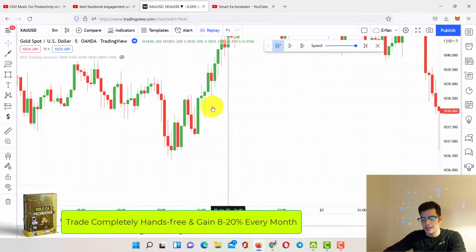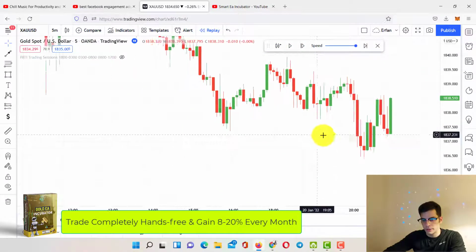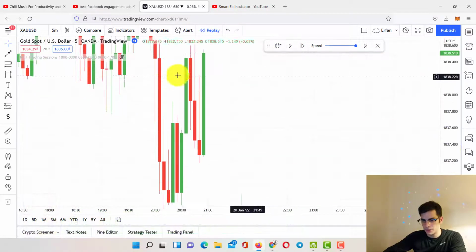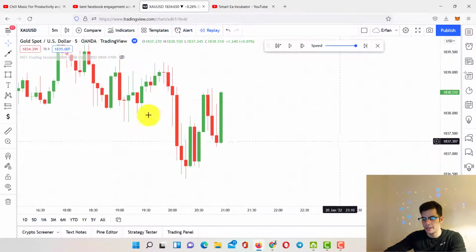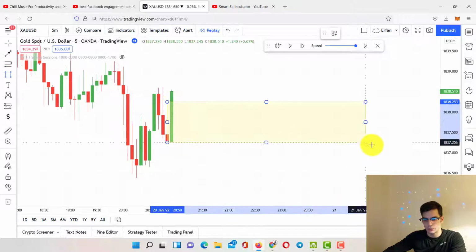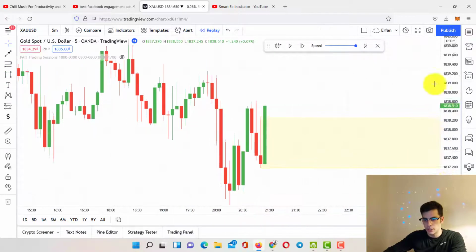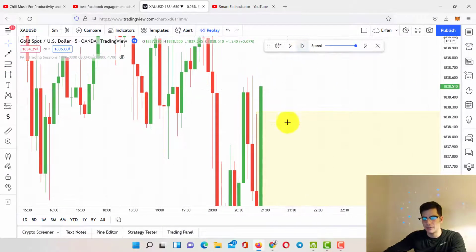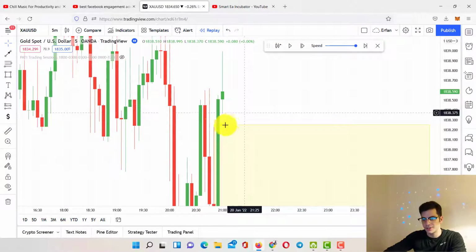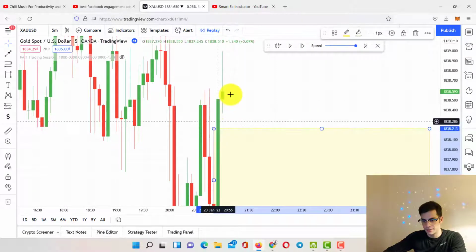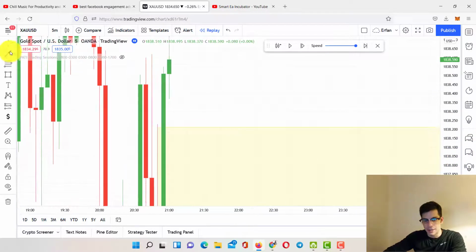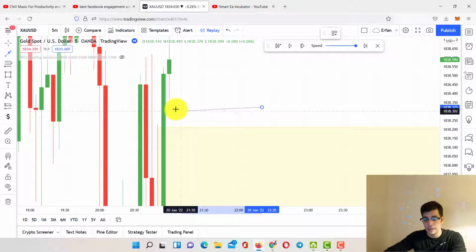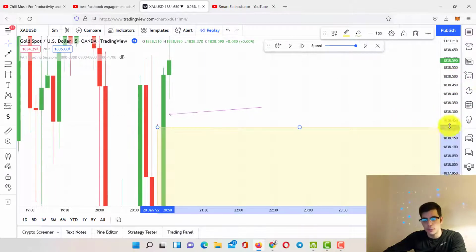And one more example that I can show you here is this one. See this huge bullish engulfing candle, and then this is our order block. So you gotta wait for the next candle that happens after this one, which is this one right here. See, guys, this candle after this candle left a gap. It's not a huge gap, but it's still a gap, which makes it a high probability order block just because of this.